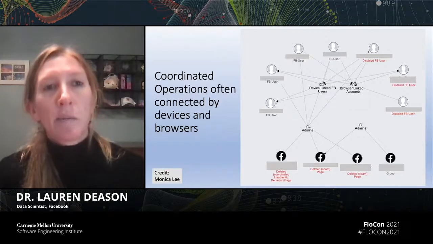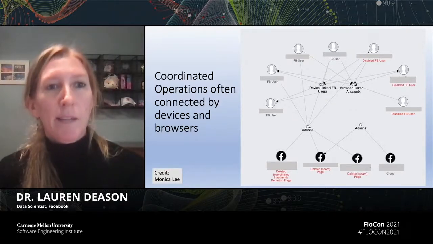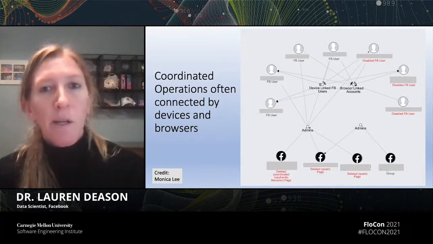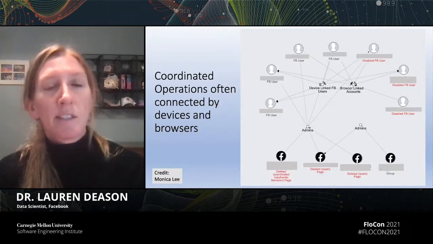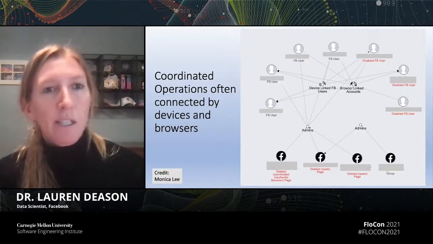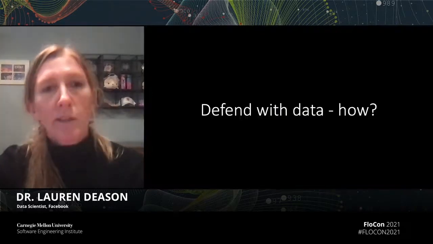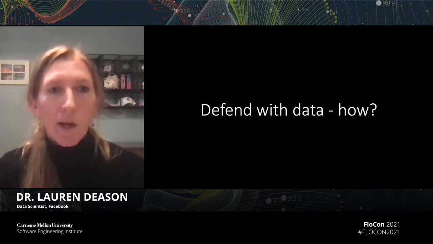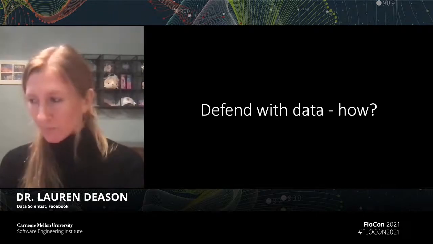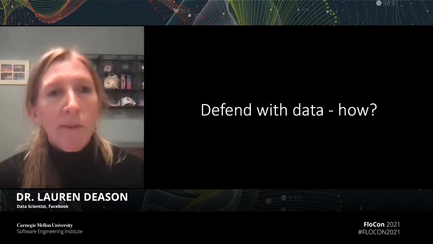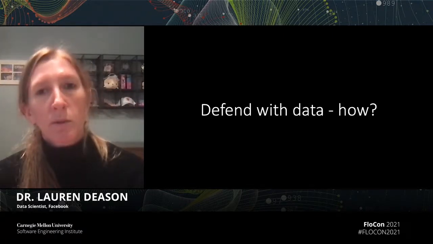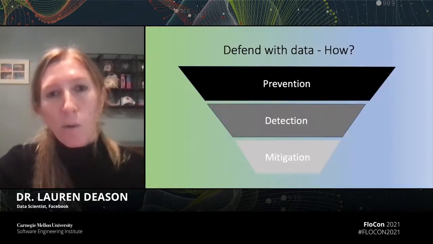And in the same way that we can then apply a whole host of graph analytics to NetFlow, we can use this to detect behavior such as coordinated inauthentic behavior mentioned earlier, to find clusters of users who are interacting with each other and who are coordinating in order to deceive other users. Okay, so that was the what we're defending, what data we're using. And now I want to get to the more interesting part of how.